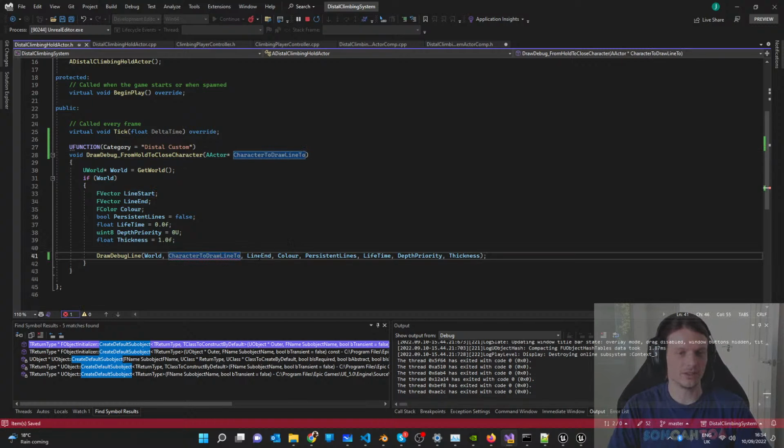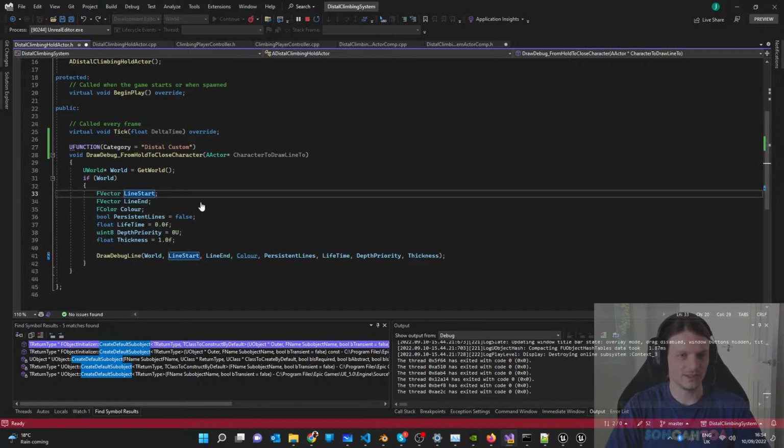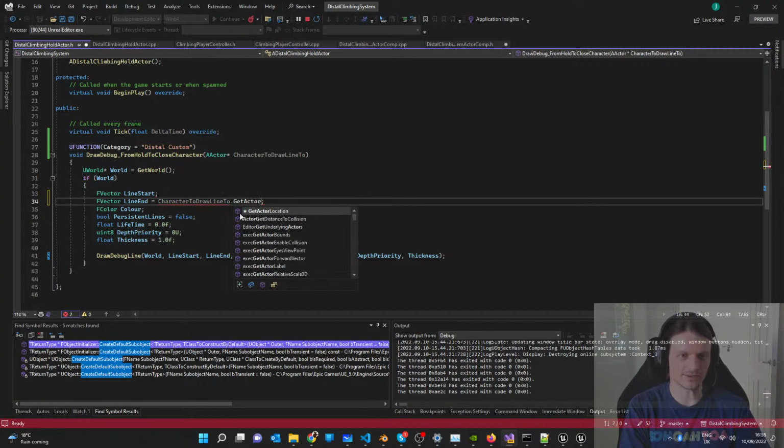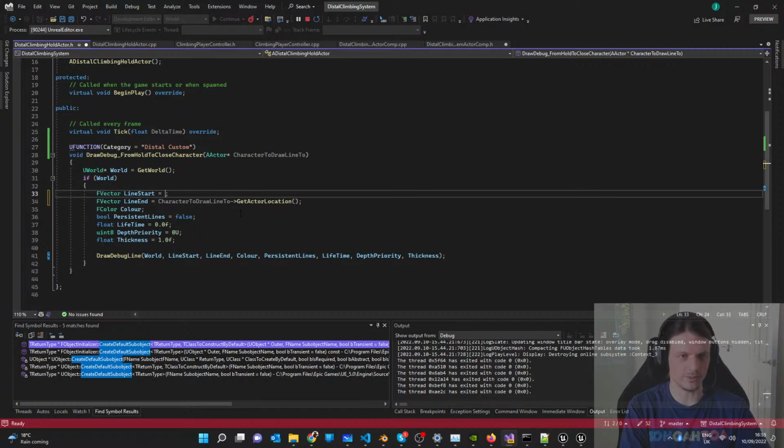That'll be the line start, and the line end will be the current, well, it'll be that. Or maybe that would be the line end actually. Dot get actor location, and this one will be get actor location, which is from the current object that I'm looking at.